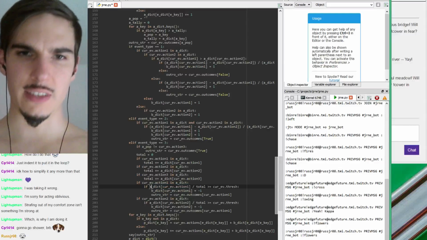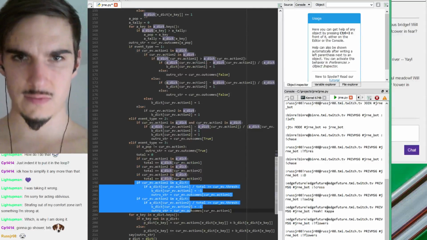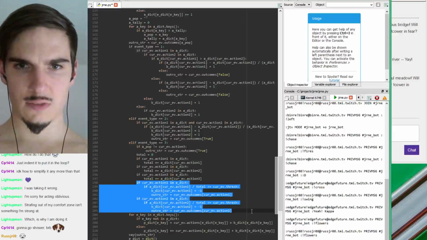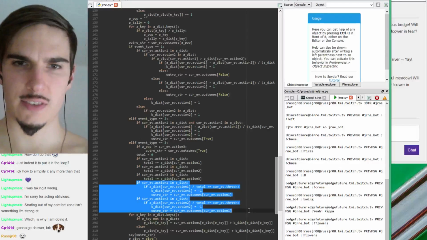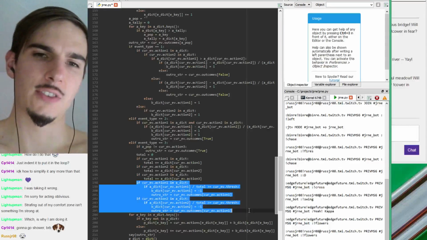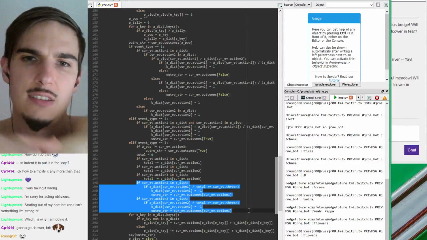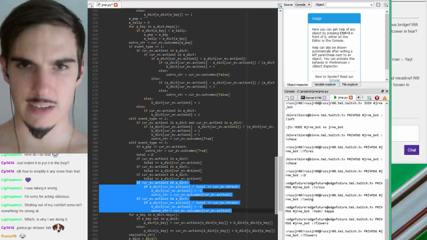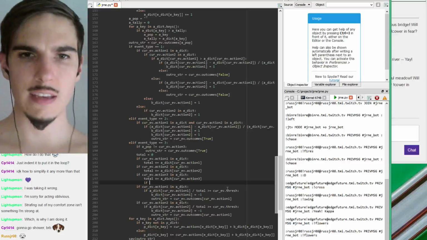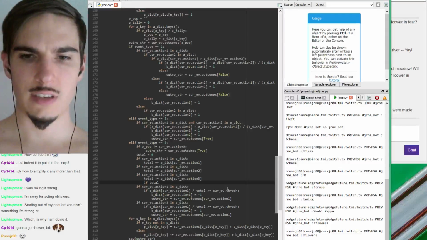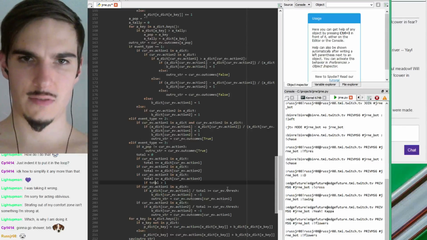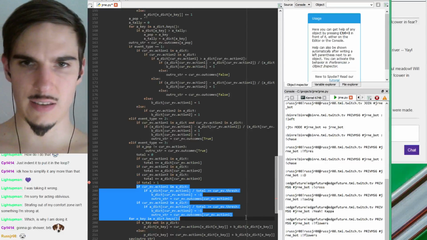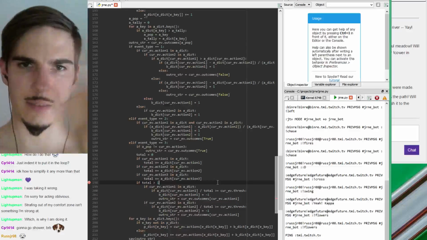So I can put all of this into a total greater than 1 check, so I don't have to do any of this if total equals 1. If total is greater than 1, then we do all these things. Otherwise we just skip it.